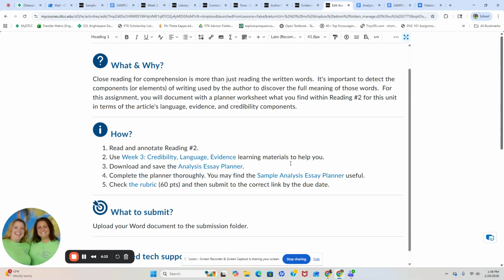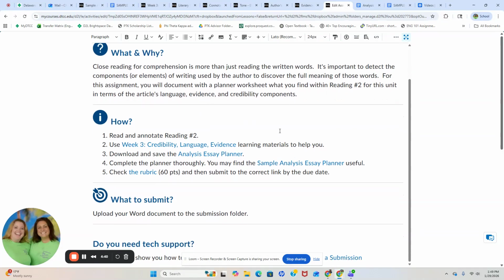Okay, so in this class, remember, everything that we do is a building block for the next assignment. You will be using our second reading, the reading about the CDC, in order to complete this assignment, all right? I want you to make sure that you are reading and annotating reading 2 really, really well, okay? As you know, you're going to be using this for a summary assignment. That's part of the analysis essay. And secondly, you are going to be using it in order to plan your essay. So really read and annotate it well.